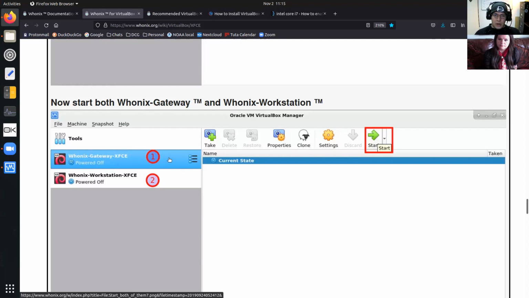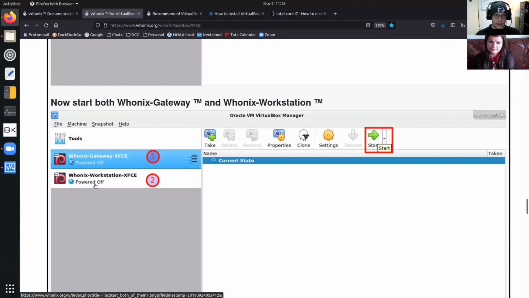Once I had hit start on this, it took about 15 minutes because it had to update itself. It does an initial check to make sure everything is working correctly. And then when it's done with that check, usually there's some updates, and so it gives you a little command to enter into the terminal on here, and then you enter that little command in, it downloads its updates and installs them, and then the gateway is ready to go.